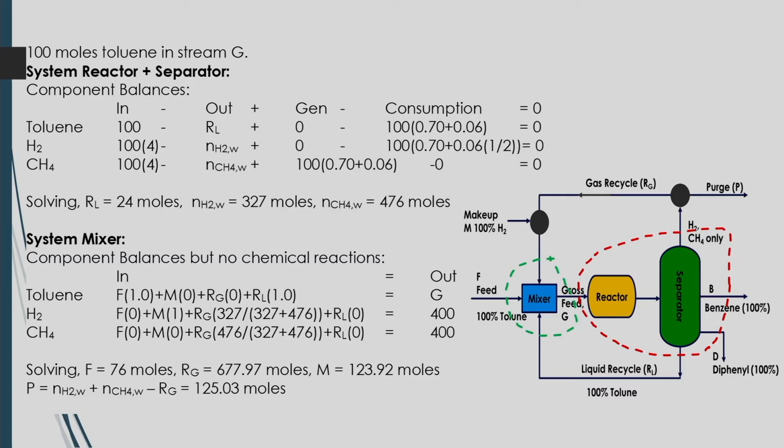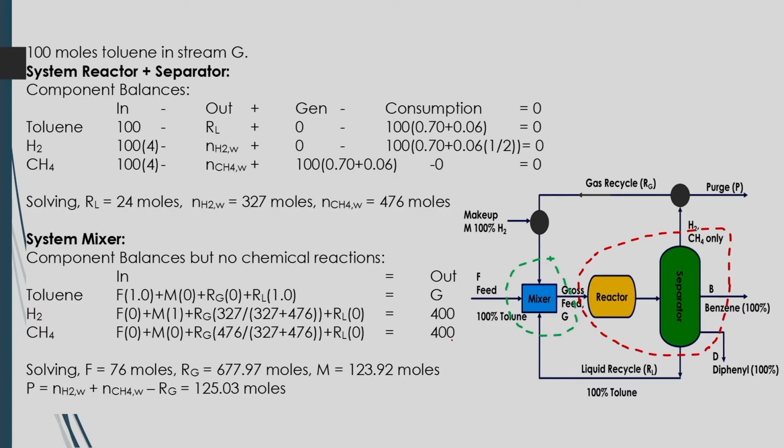As per the material balance equation, we know that for a steady state operation we can simply write in minus out plus generation minus consumption. Here, since a reaction is going on, we can consider generation and consumption. But in some reactions there may be no generation but consumption will be there, and in others there may be generation but no consumption. So, let us have this here.